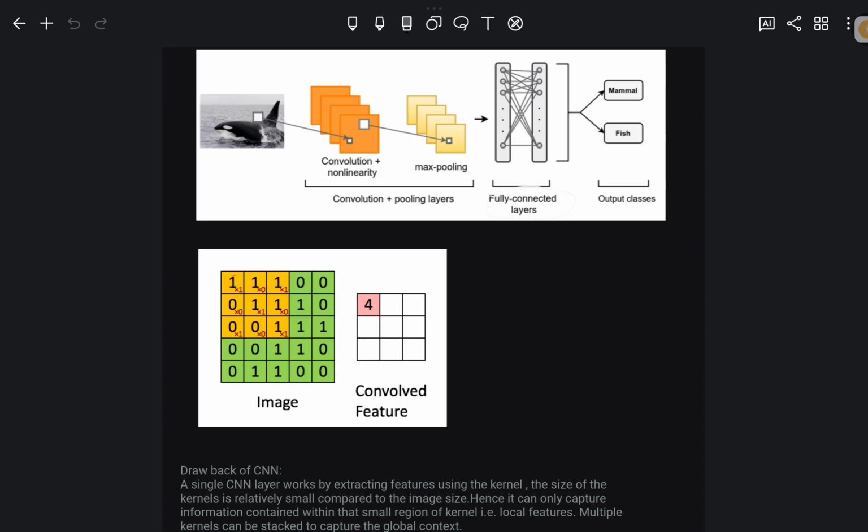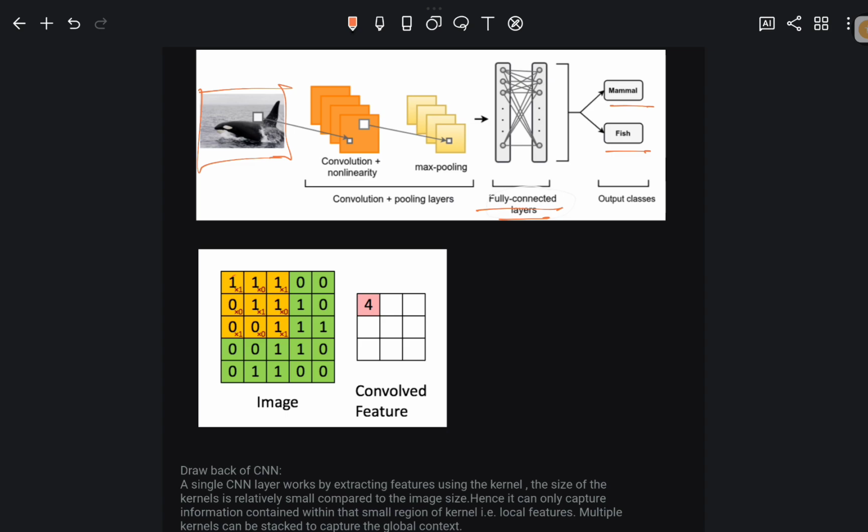Now let's go through what basically a CNN is, right? In terms of CNN, we have the input image, and on top of that input image we generally try to classify that image into one of several classes. For this example, you can see we have an input image, and we try to predict whether that is a mammal or a fish, right? On that input image we run a convolutional layer, then we add the nonlinearity, then we add the pooling layers, and in the end we add a fully connected layer to do the classification, right?